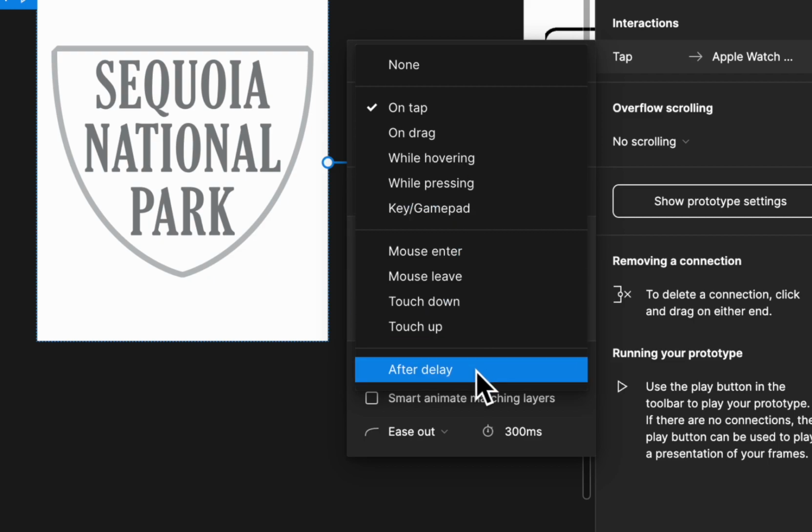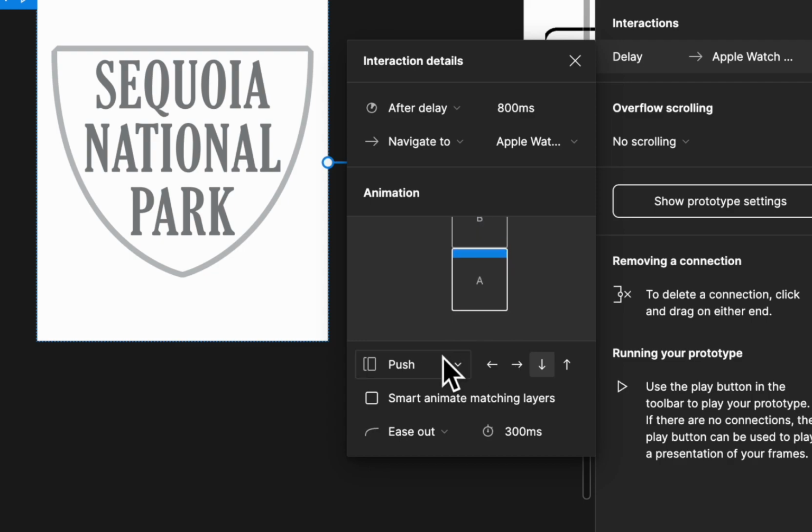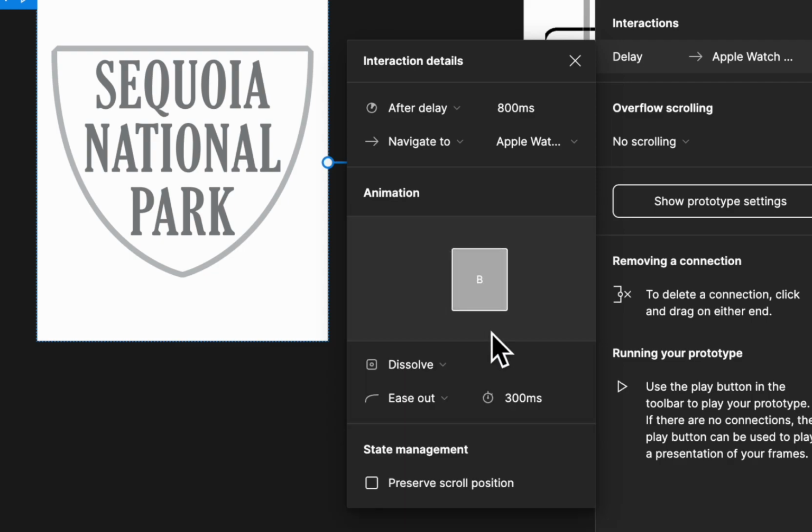Like if I have it be automatic. Let's do automatic. So I do after delay, and I don't want it to be pushed. Let's just do a quick dissolve. It's always in milliseconds. So 1,000 milliseconds is 1 second, right? So how long do you want to wait? I would recommend not longer than 2.